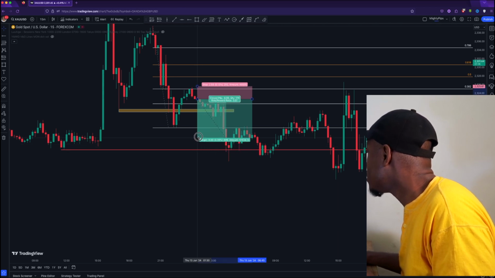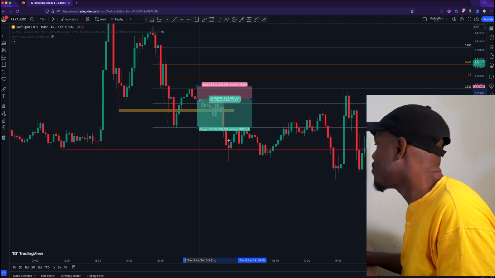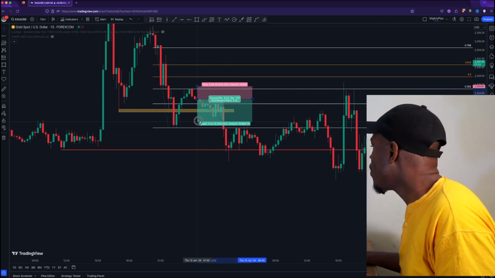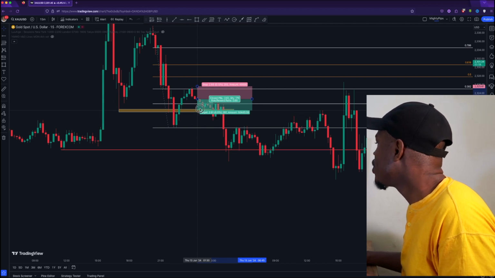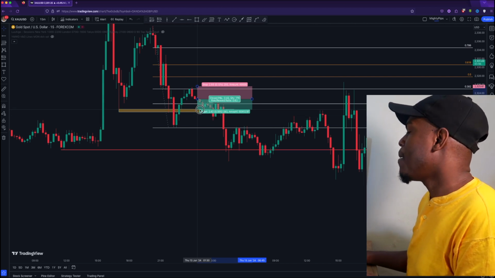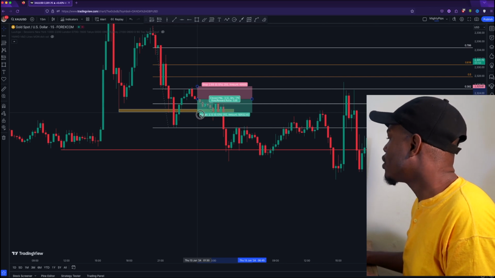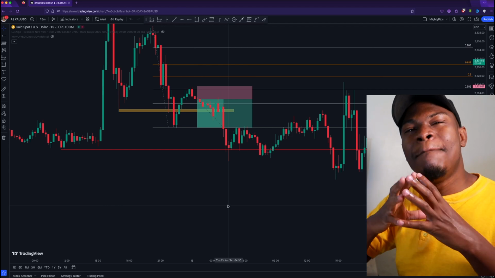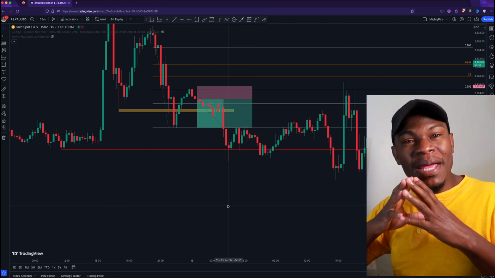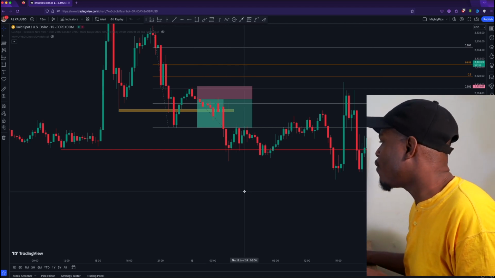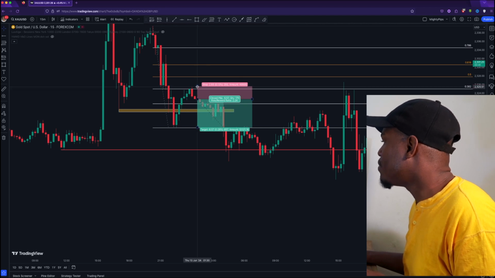Let me just put it at 1 to 2 so that we can get the pips more accurately. So this is about 63 pips right here. But if you want just 20 pips, you can see that if you come down like here, your 20 pips are basically this place here. But me, what I'd like to do is look for at least a 1 to 2. So this strategy will give you a bare minimum of 20 pips. If you're looking for a 1 to 1, you can get 20 pips here.